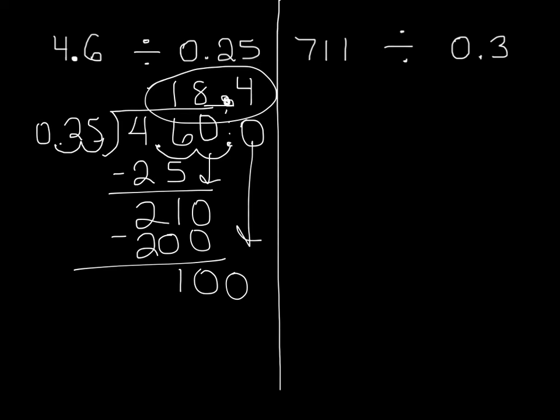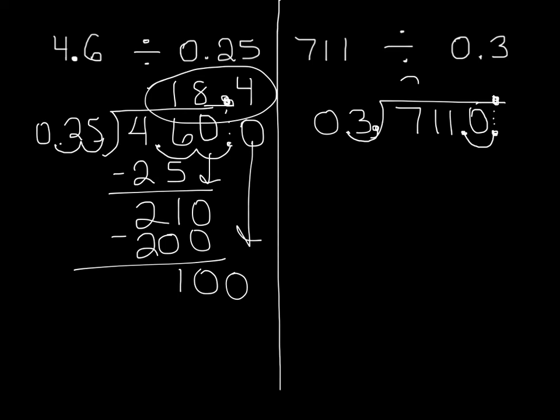Now here's another one, 711 divided by 3 tenths, and I would set it up just like this. And now I need to move the decimal point one spot here. So now I can just divide by 3, and I've got to move my decimal point in the dividend one spot. So the decimal is here, and I just move it over one spot. Now my decimal is here, so I'm going to move it straight up into the quotient and fill that spot up with a 0. And follow my steps for dividing.